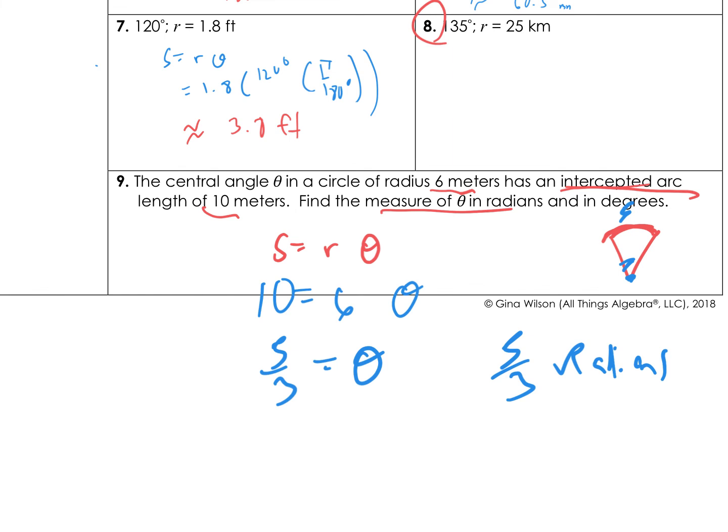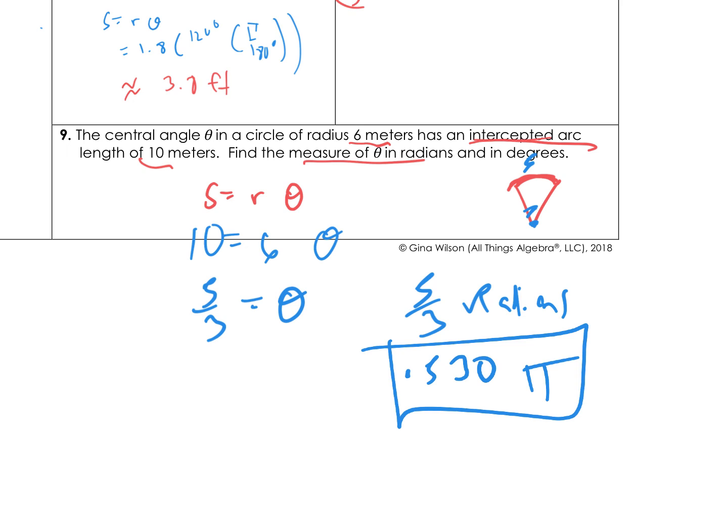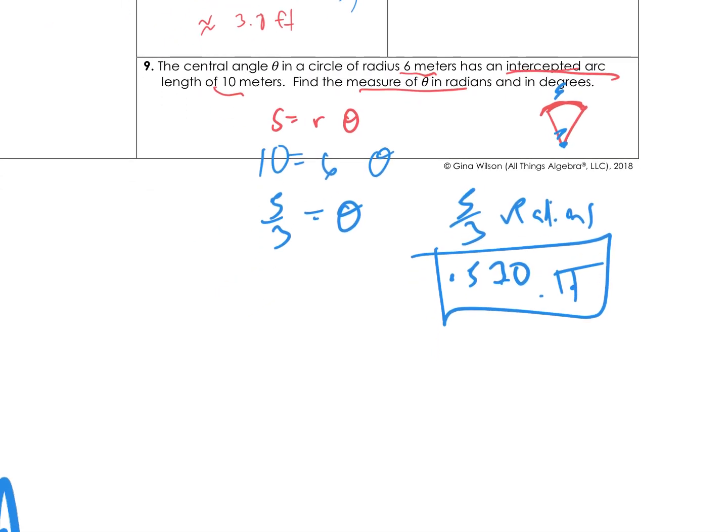If you want to know what it is with pi, somebody for fun, take 5 divided by 3, hit enter, and then go ahead and divide by the pi button. Divide by pi. What happens? It's the decimal. Give it to me. 0.530, and there's extras. Yes, 0.530 pi. It's the same answer. So you don't have to see the pi. It's there, but you don't have to see it to believe it. All right, enough of that problem.